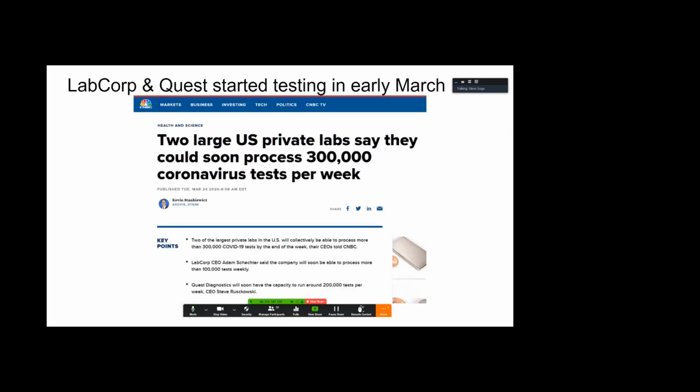All right, I'll try to finish up fairly quickly here. I've done all the exciting part, but this is important too. So testing in the United States started very slowly, but now the big companies that have these machines are doing the testing. And so instead of maybe 100 tests a day, now they're saying we can do 300,000 tests a week. And this started just about a month ago.